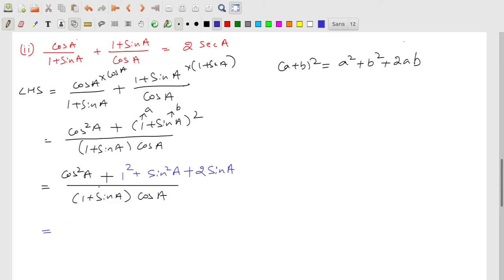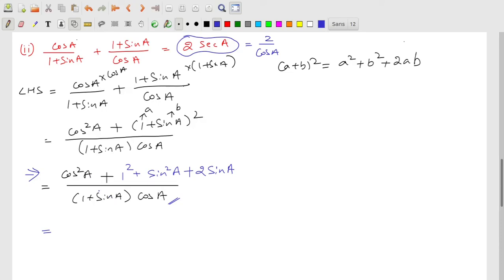Next step. So now here, see here. Whenever you solve these proof questions, you need to keep in mind this. After solving this, at the end we need this 2 secant A, right? We need the 2 secant A as a final answer. So now just take this expression. How will you get this 2 secant A? 2 secant A is what? This can be written as 2 divided by cos A, because 1 by cos A is secant A. So now we need this cos A in the denominator, and we already have this cos A here. So now our job is to just remove the remaining terms from this.